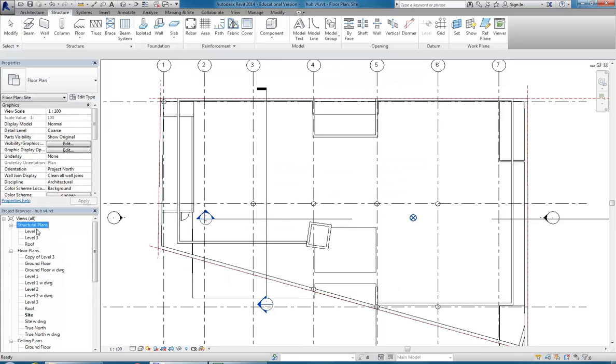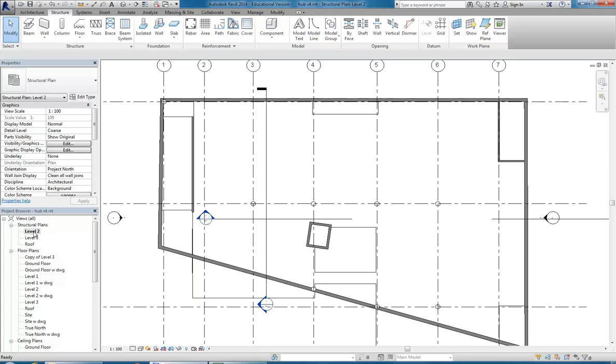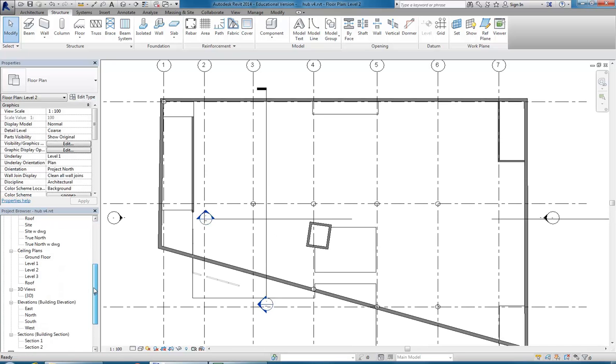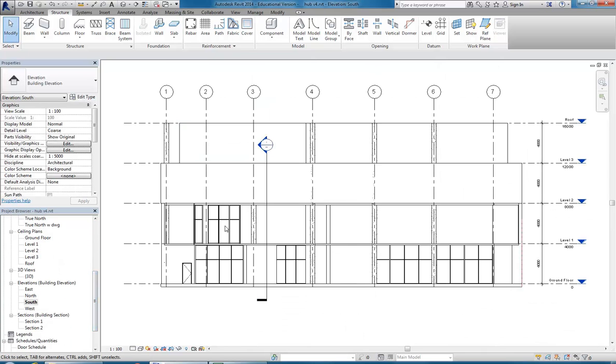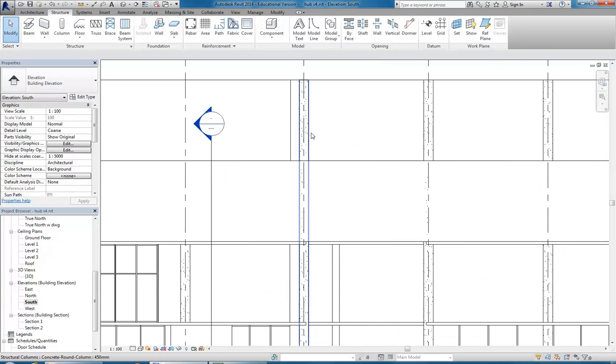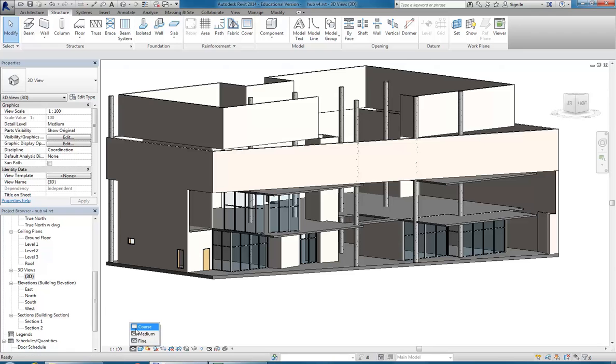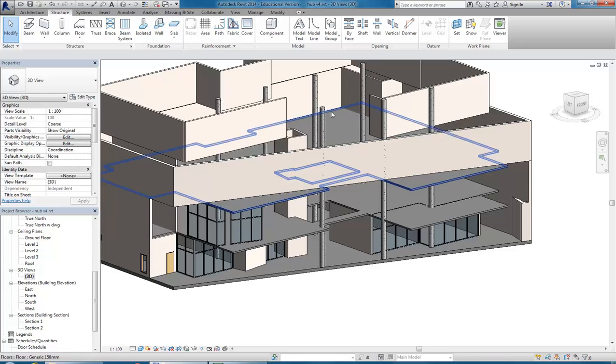But you'll see structural plans. The reason they're different is that they'll always show the structure. And then also in your, let's go to an elevation. Okay, so there, I can actually see the columns, but sometimes the columns will show differently. That's funny, they're showing normally there. Let's see here. No, because they're concrete, they're showing the way you'd want them to.